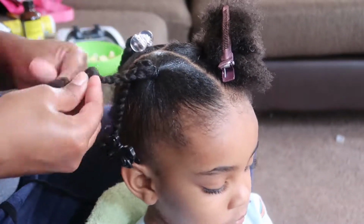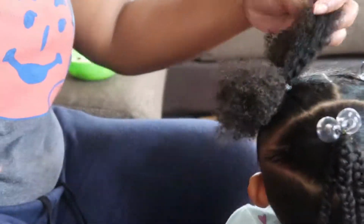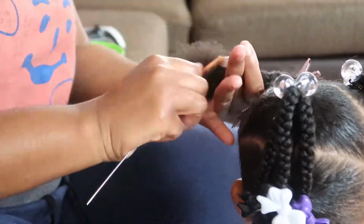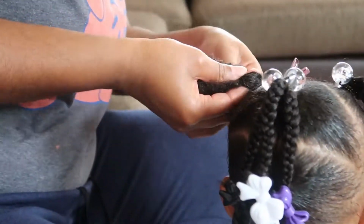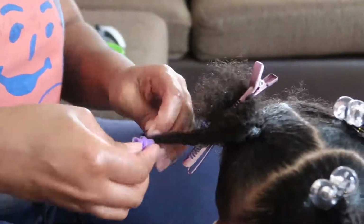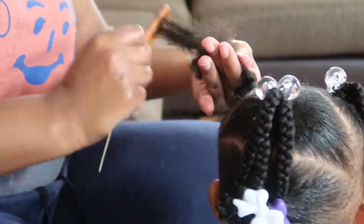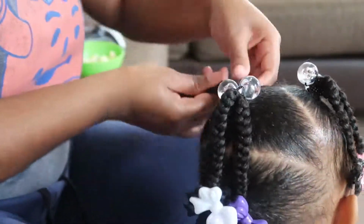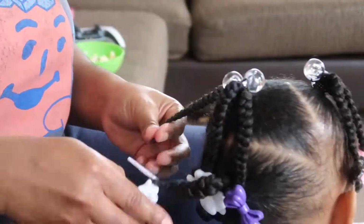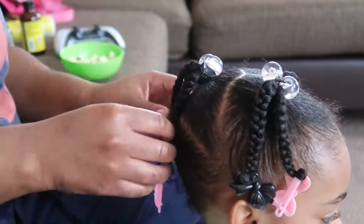Now her hairstyles can last 2 to 3 days depending on what Emery is doing. She does like to swim in the bathtub, so that's really what ruins the hairstyles, and then I have to redo them. But if she decides that she is not going to swim, she's too tired or something, then we can get the hairstyle to last a little bit longer. But for the most part, Emery loves to swim. I always call her my little mermaid, my little fishy. So she's always in the water in the bathtub, laying down and swimming.